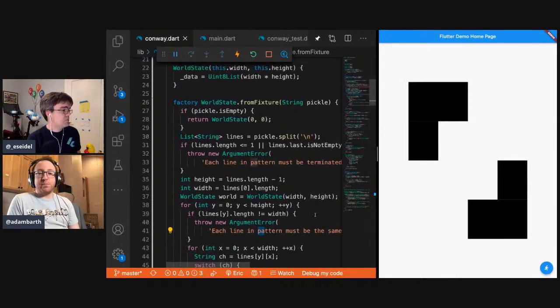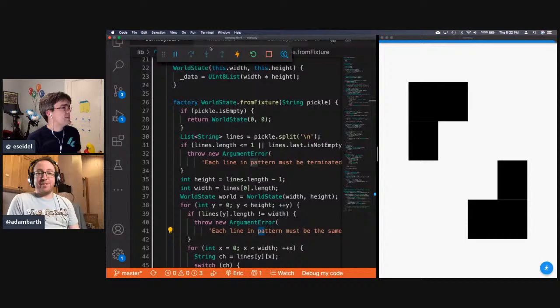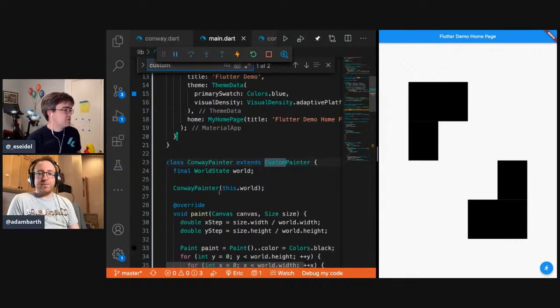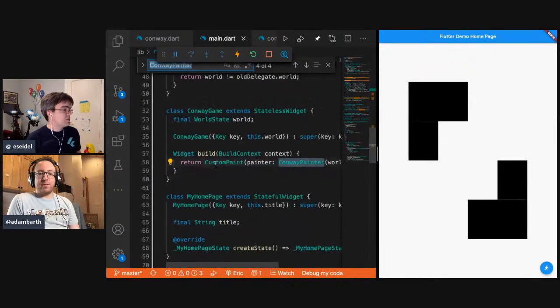That's worth a try. I think there's a good chance. I need to be in the other file, main.dart. Some painter, Conway painter. Okay, this thing, Conway game. So I think if we just wrap this. Do you think this should be an opinion of the Conway game or the thing that's holding the Conway game? I think it should be the Conway game, because I think the game is itself squares. It feels weird to draw Conway not with.